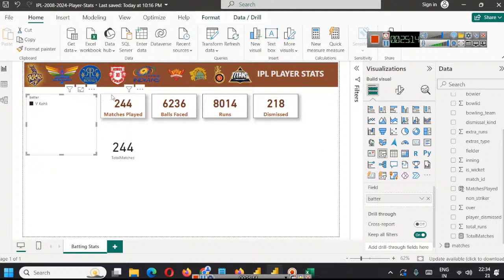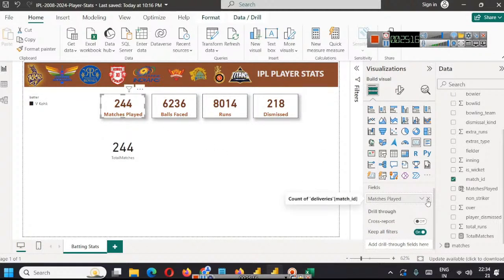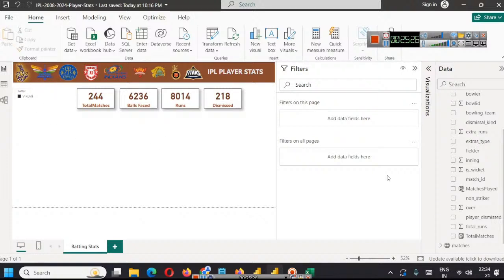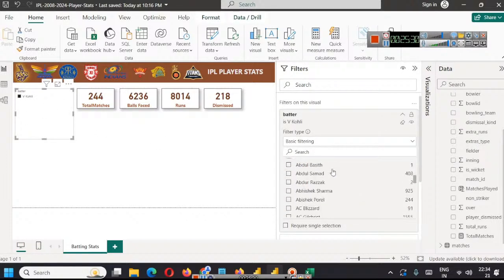So what we are going to do, we are just going to replace this by total matches, and now we will have the data. So now we have our filters here. Either you can use this filter here, or by selecting the slicer you can use the search filter. Let's say you want to select SR Tendulkar.